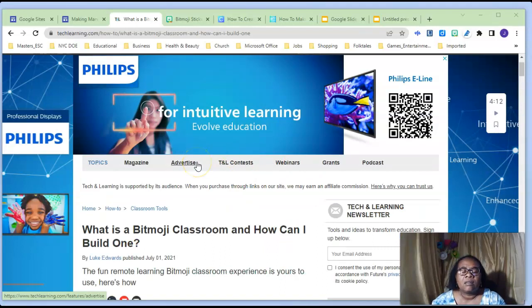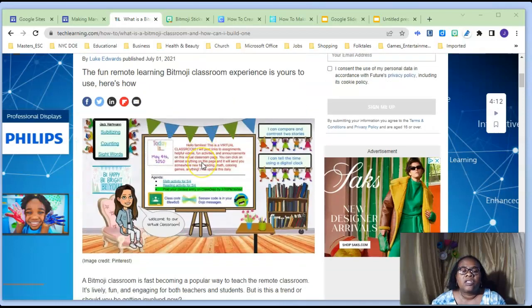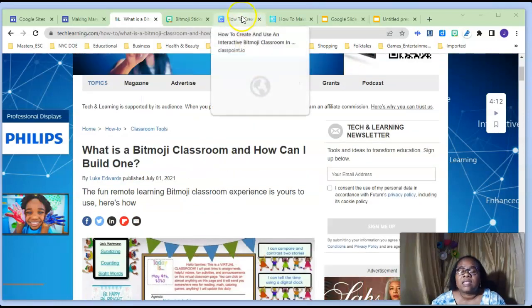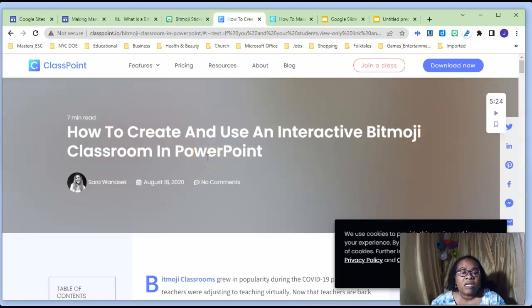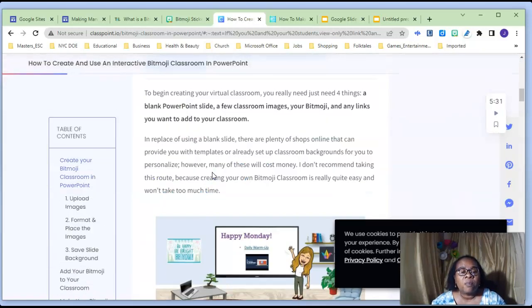Besides this article from Mr. Edwards in Tech and Learning, there were two other specific articles that I came across that gave direct instructions. This one by Sarah Wanasek specifically relates to using Microsoft's PowerPoint to create your classroom.